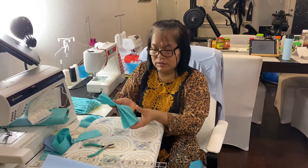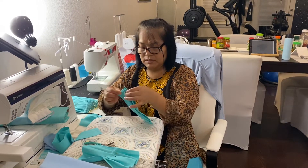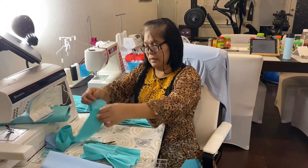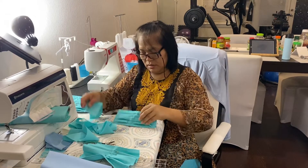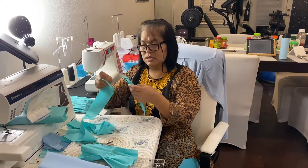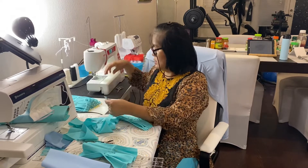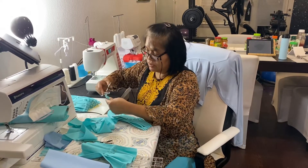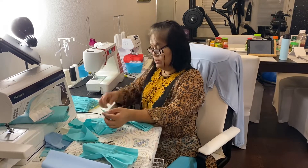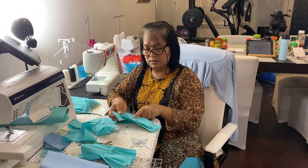Once it has been folded in the middle, fold it in the corner and then fold them like this and pin them. Once pinned, take the fabric and make sure the inside stitch is as smooth as possible — you don't want any bumps on the stitching where air can flow, because we're going to seal everything.